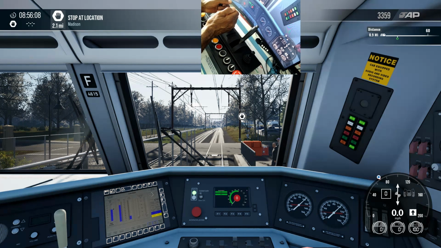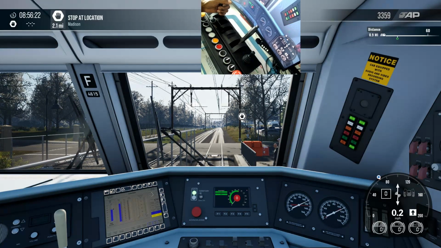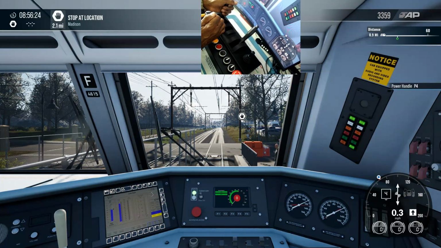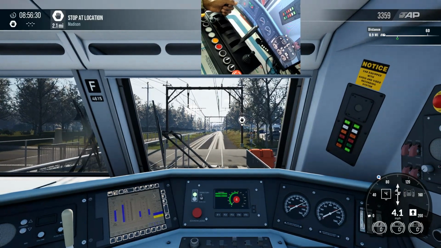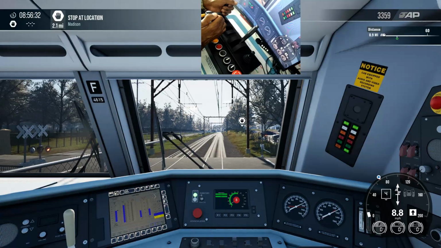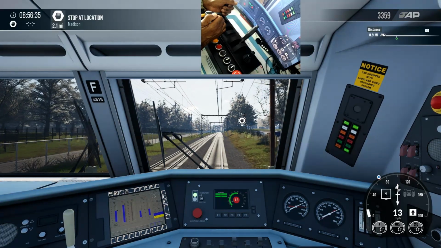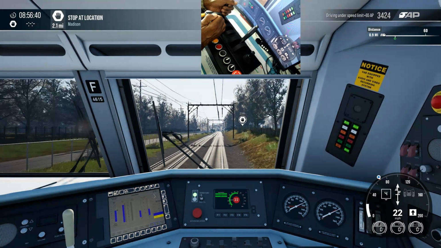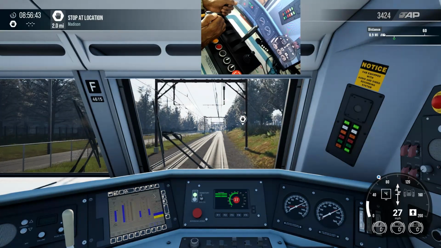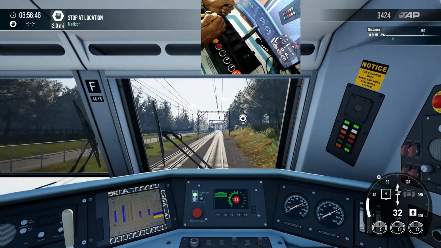And, alright, here we go. Once again, we're not taking passengers, so I'm just going to release the brake. Looks like we've got a good speed limit ahead of something like 70. Nothing but green there. Eventually this is going to go to 60. Alright, here we go. Sure enough, tractive effort is coming up, and we're moving. That's a good indication everything's alright. So here we go. And let's see, maybe 70, but I'm going to have 60 coming up. I've got 2 miles to Madison.